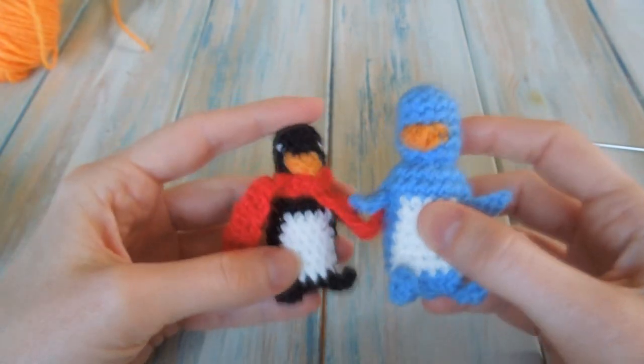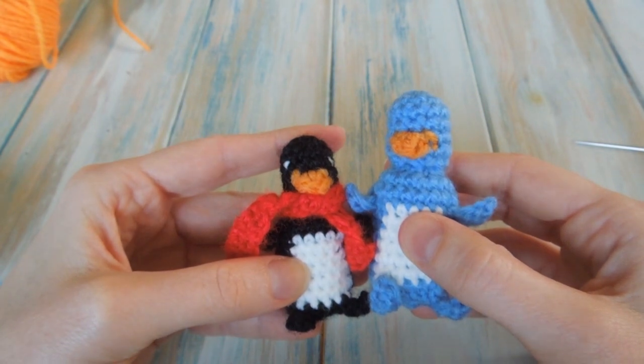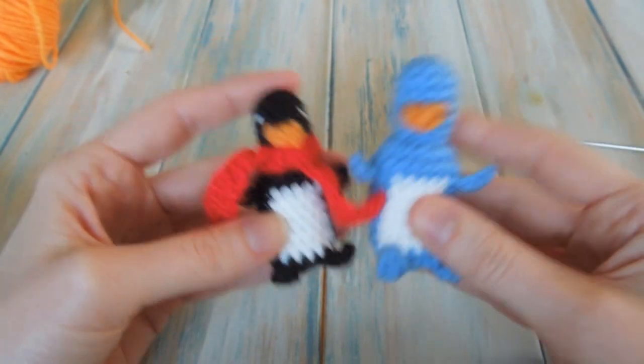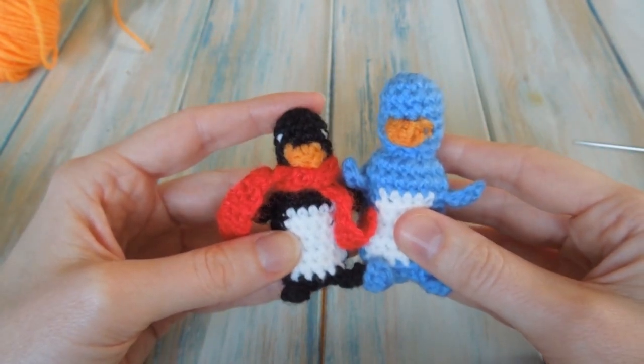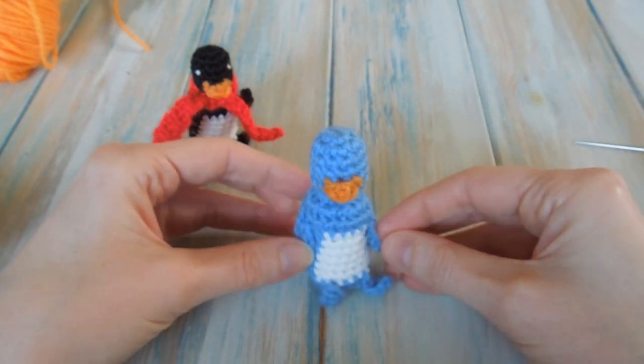He is actually a bit bigger than his friend for reasons I'm not quite sure. Unless I did use a 3mm crochet hook for this one, and this is a 3.5. But it just goes to show you can use any yarn weight or crochet hook suitable for the yarn you're using, and you get different sizes.